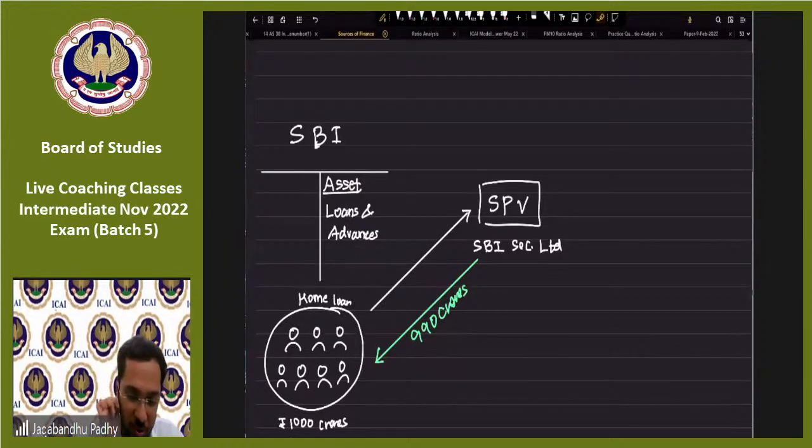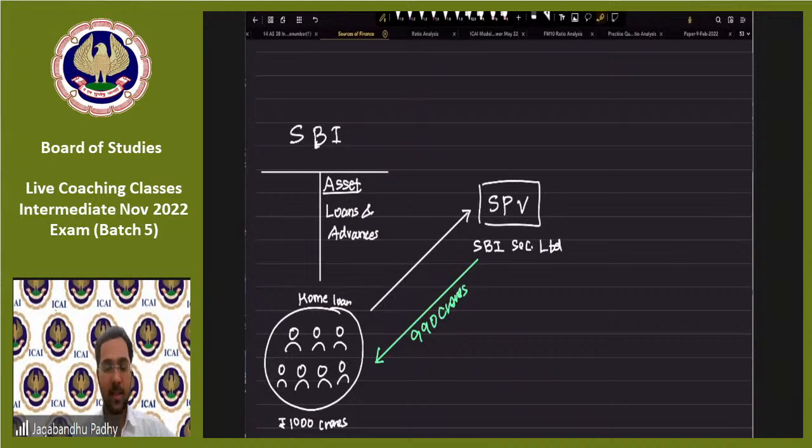Now my question to you is, sir, the deal seems to be good. You're losing 10 crore upfront, but you are saving on the future loss, future bad debts. So if SBI is ready with that 10 crore upfront loss, but I'll save on the future bad debts, then SPV will take over the loan and the loan will be cleared off. But then the big question arises: from where will this SPV get 990 crores?